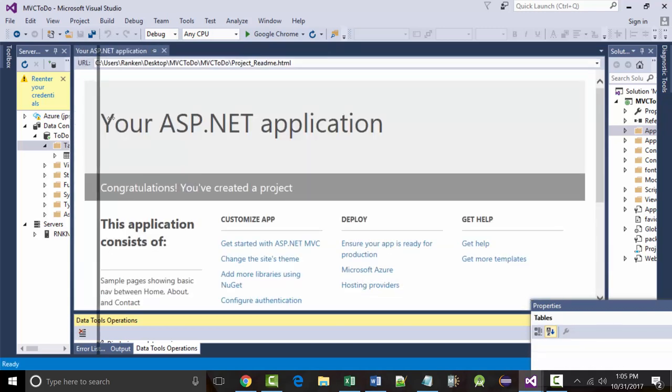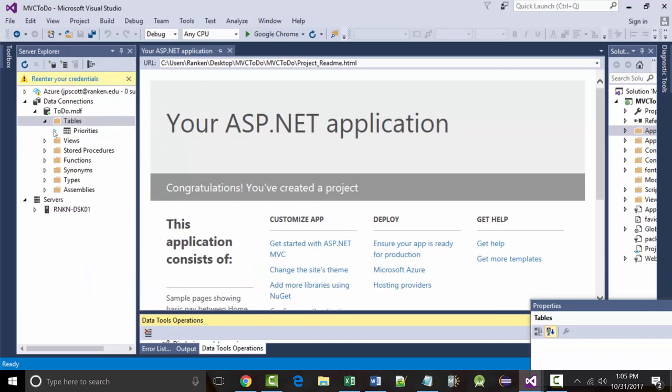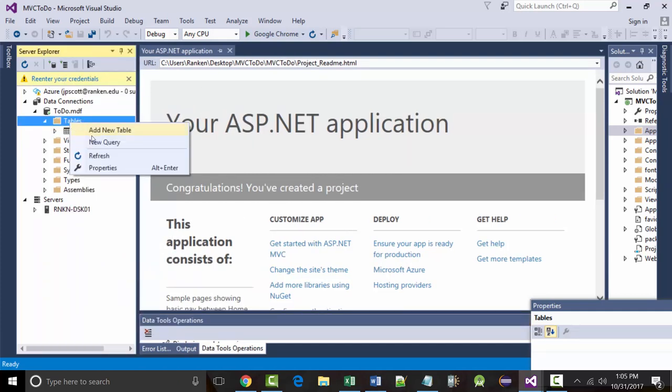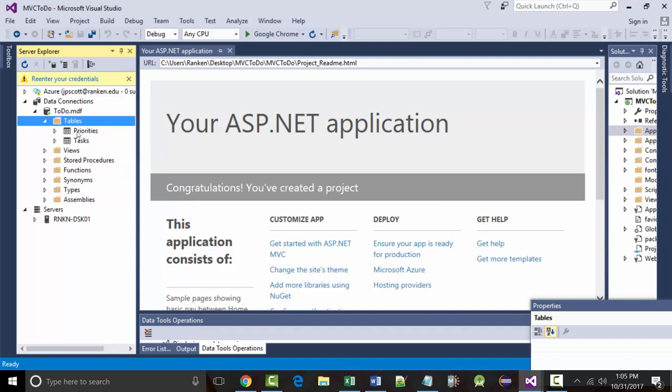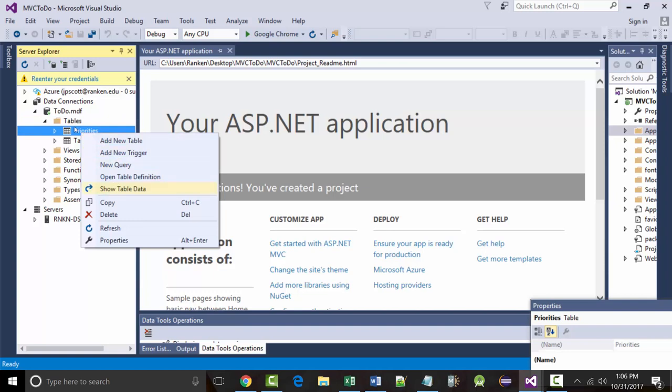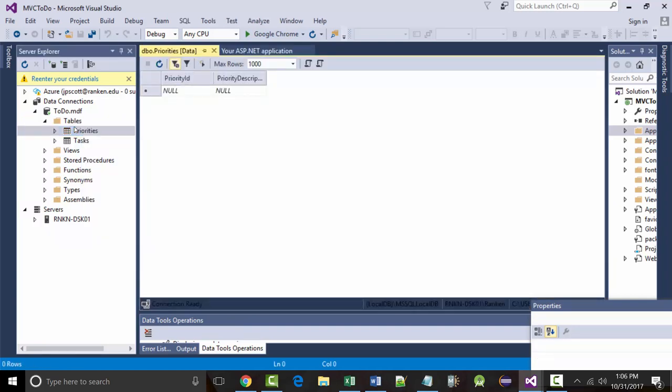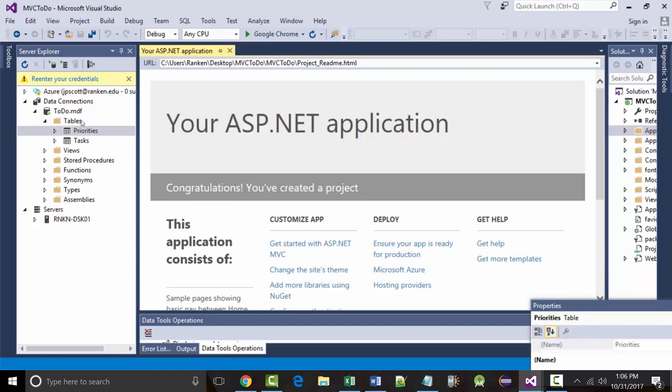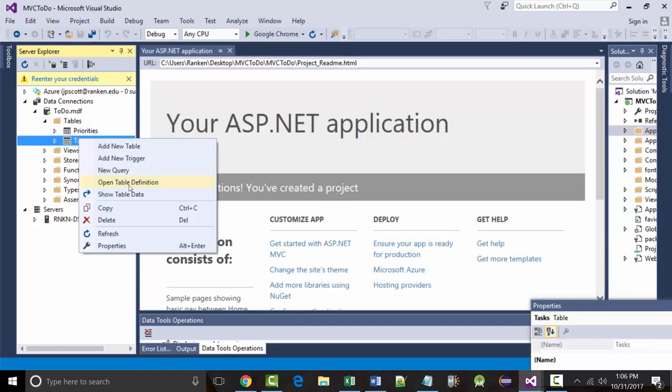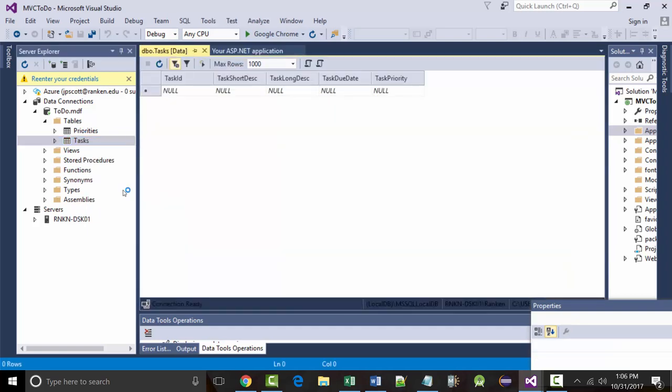All right. And just to prove it, and just so you see this, I'm going to refresh. Now I've got both my tables. You don't have to do this, but if you look on the screen here, and if I click priorities and I click show table data, I think you'll all agree there's nothing in there, right? All right, I'm going to do it with both of them. And I'm going to right mouse click on tasks and do show table data just to show you. There's no data in there.